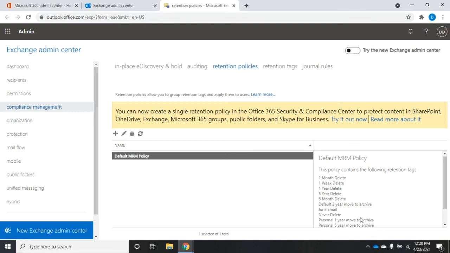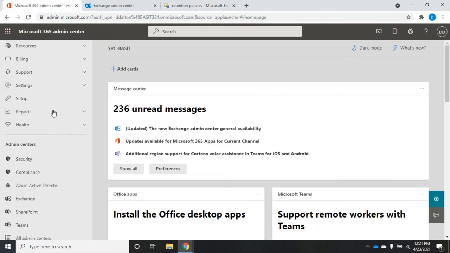Now, there are some drawbacks to this. It is kind of reliant on users going through and tagging emails and things that they want to keep or things they want to get rid of. And that doesn't always happen exceptionally well. So what happens more often than not is the default tag is the one that's applied and executed. And it will be unless they change that. So, like I said earlier, this is the older way of dealing with retention policies. The preferred method now is to use, let me head back over here, this compliance tool. We'll deal with that in a subsequent video a little later on.